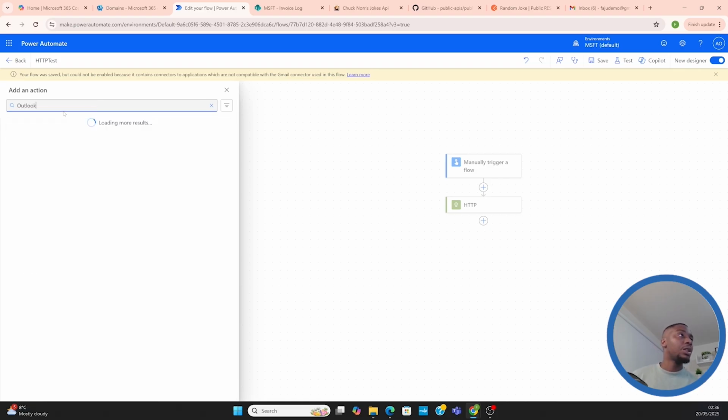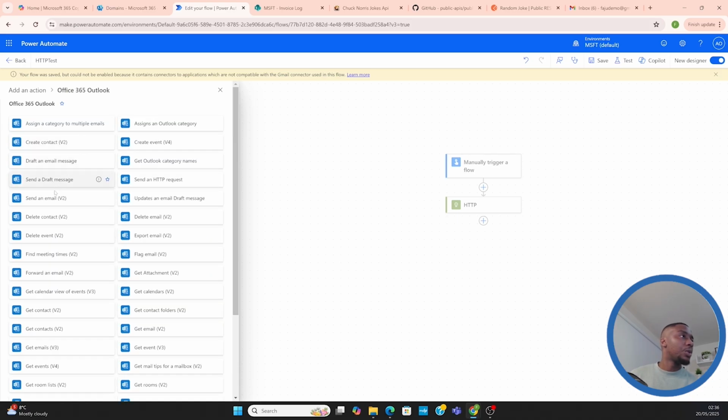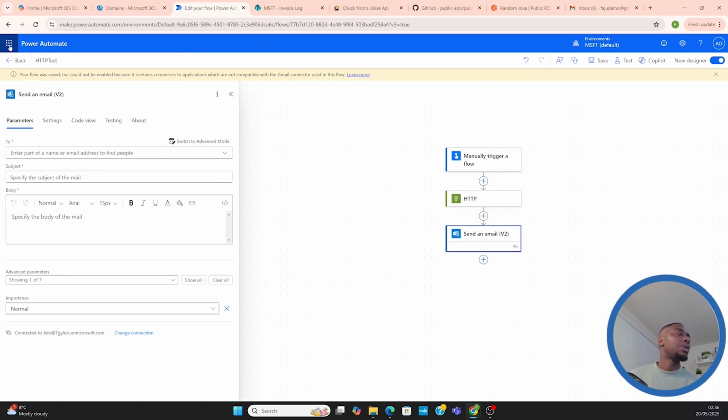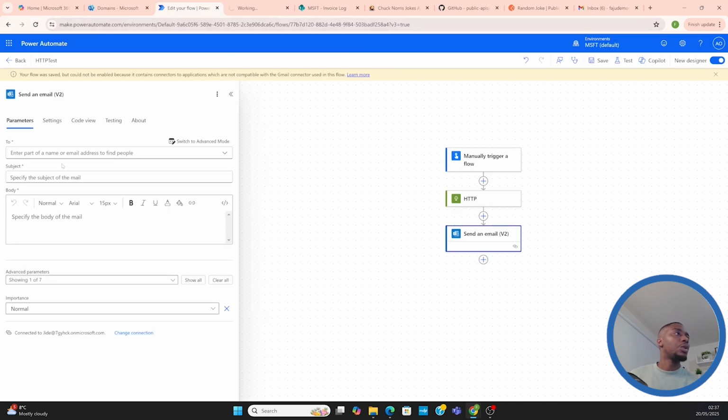So let's do the same thing for Outlook instead. Office 365, send an email. We want to send an email. Let's open Outlook in a different tab. Okay, so we want to send it to ourselves.